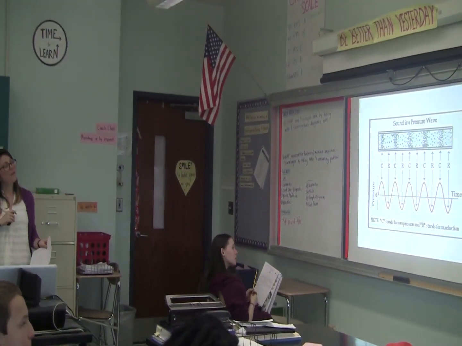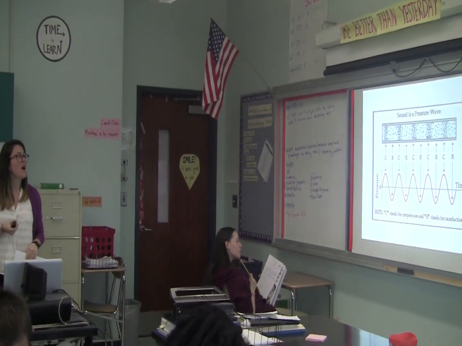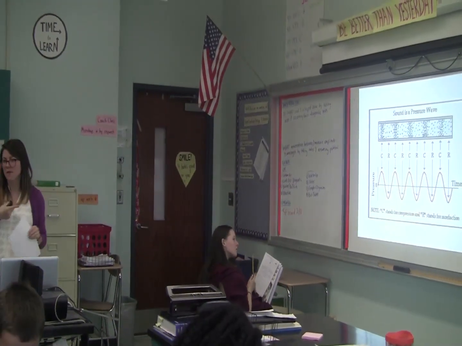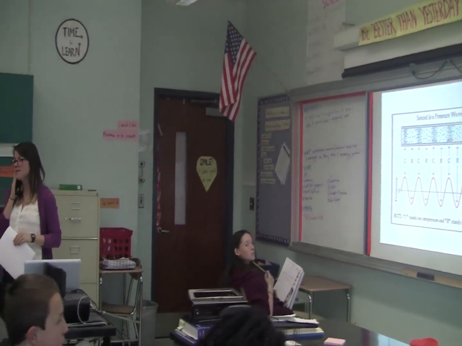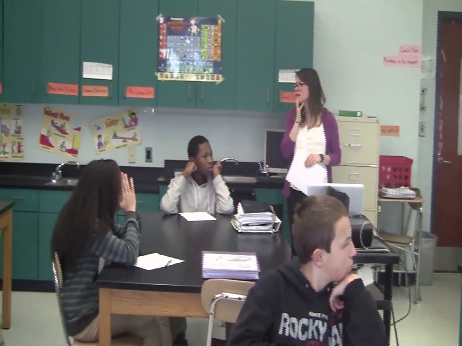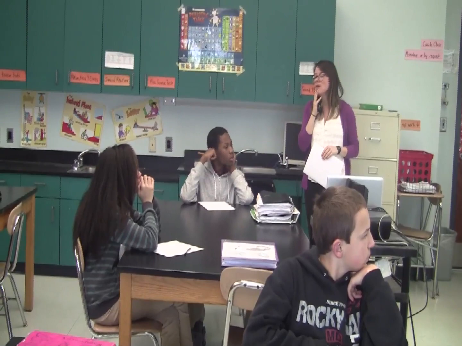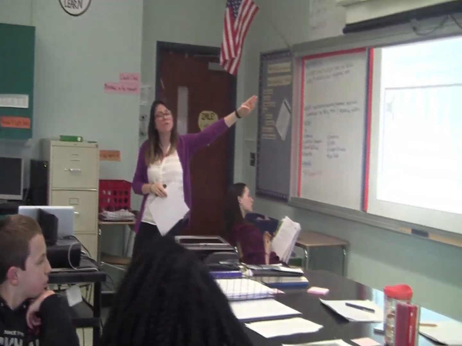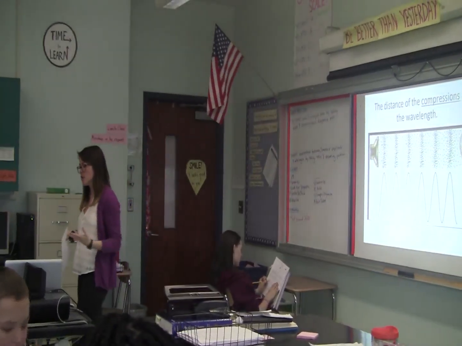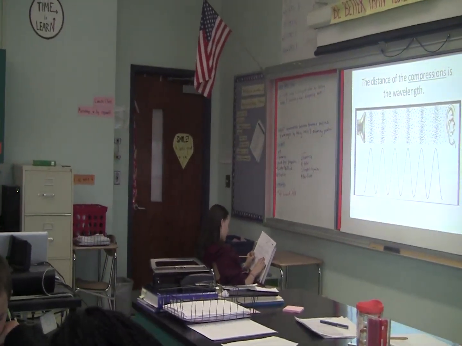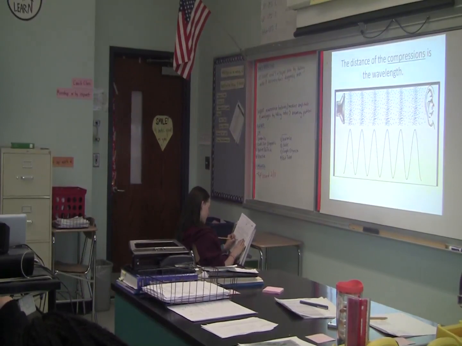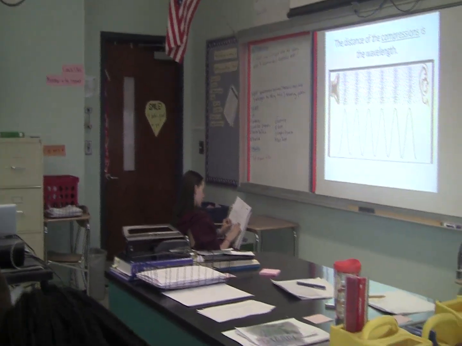Okay? So if we have compressions and rarefactions, how do we think we can get a wavelength from that? Anyone have a guess? It's okay if you're wrong. Just think about it. Jordan, what do you think? To measure from the compressions to the other compressions. Good job. So to measure wavelength, we're going to measure from one compression to the other compression if we're not given a transverse wave. So you guys should be writing that on your paper, under how does this translate to a compressional wave?